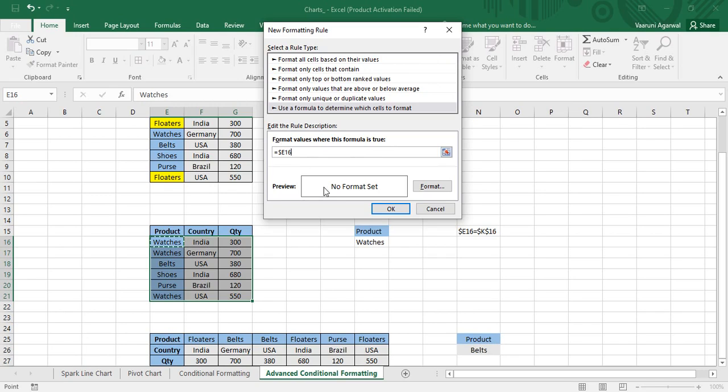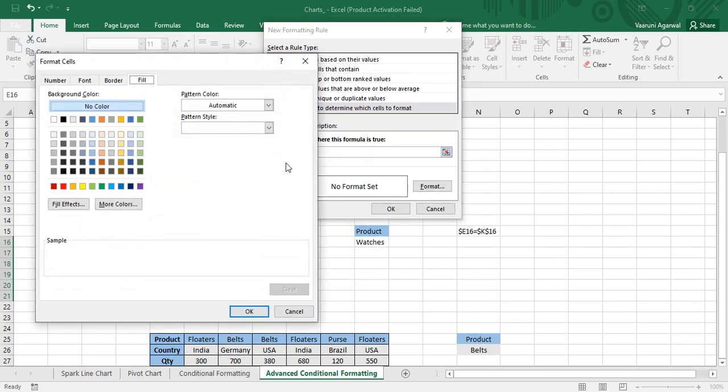Like we want it to first compare with the 16th row number, then 17, then 18, then 19, and so on, up till this record exists. But we want to highlight the relative columns, meaning we want to highlight column E also, column F also, and column G as well. So that is why we have gone with this formula. Then again put an equal sign, and the criteria is going to be the same.